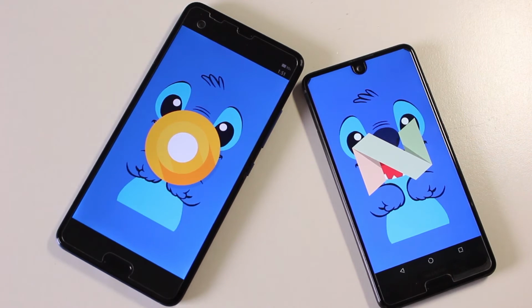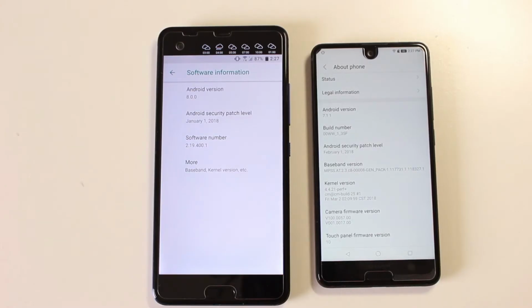HTC U Ultra has received one major update, which is the Android 8.0 Oreo, and only one major update is left. Sharp promised that Sharp Aquos S2 will receive the Android 8.0 Oreo update, but until today, Sharp hasn't released Android 8.0 Oreo as promised. HTC U Ultra has a better chance to receive Android P rather than Sharp Aquos S2. However, Sharp did a better job on providing monthly Android security updates than HTC. Sharp Aquos S2 has received 3 monthly updates from the day we reviewed it.